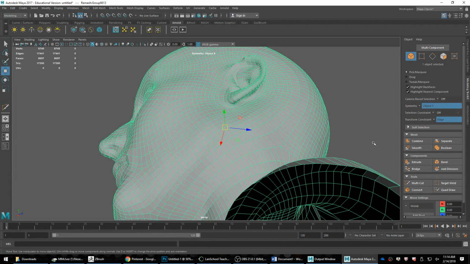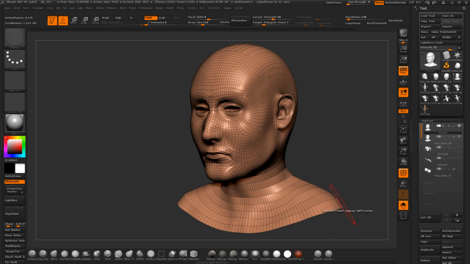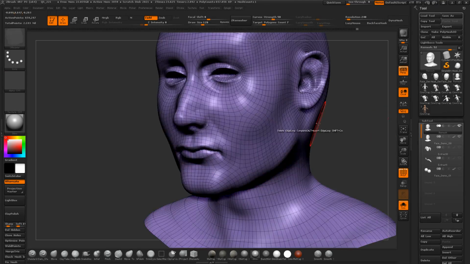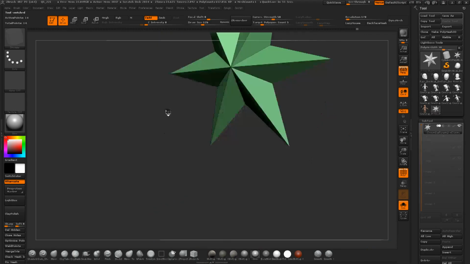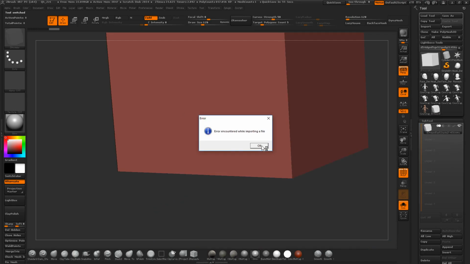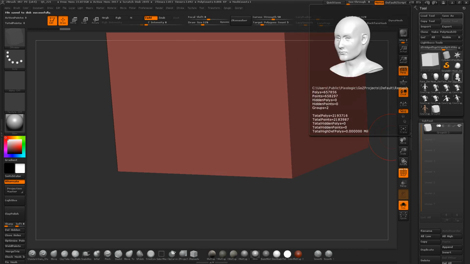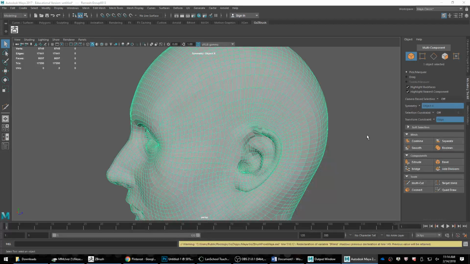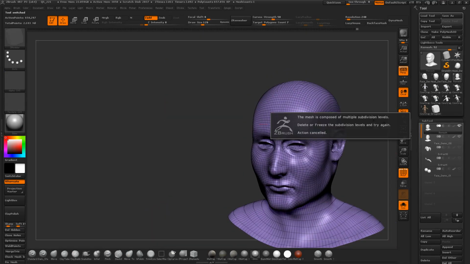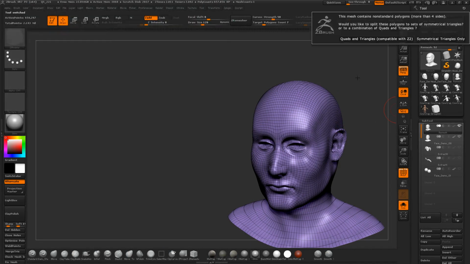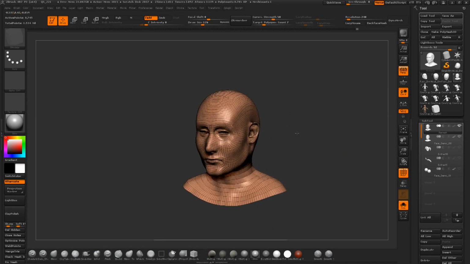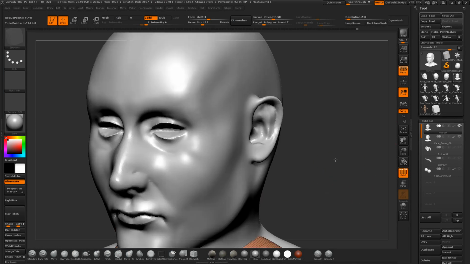Strange. Yeah, one thing I can try. Let me undo actually. Usually what I would do typically is grab the mesh and hit GoZ, and it should send it right over. And it's being really buggy right now. It's all right. So yeah, I'm going to bring this head back in by just importing. For some reason, like I said, there's some weirdness going on where it's scaling it down. Let me get out of solo mode here.